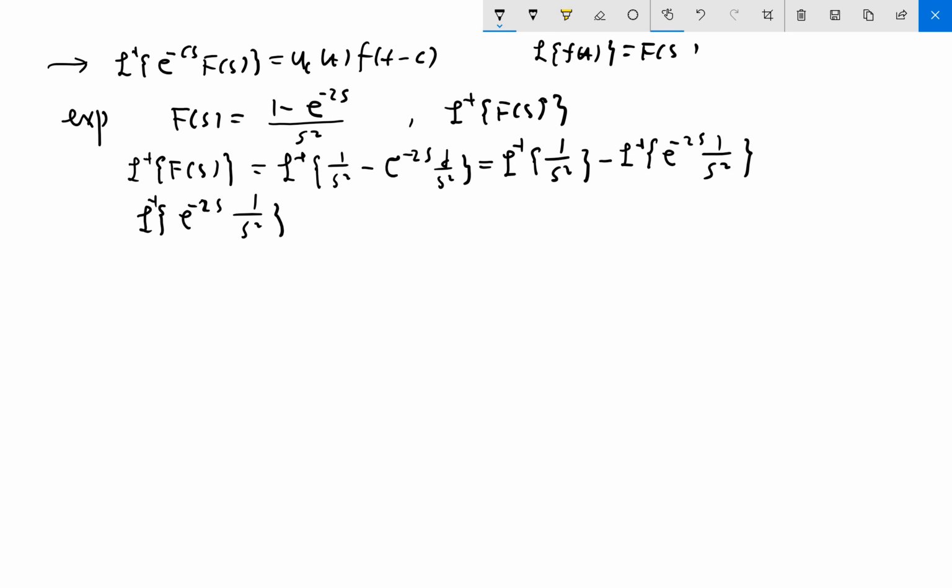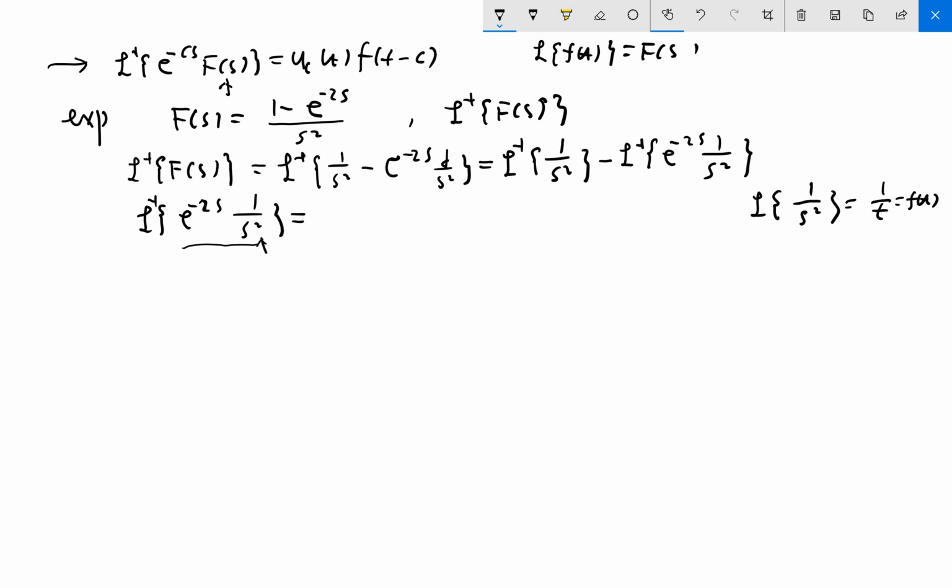So now let's use this formula. What does this formula say? In order to find this inverse Laplace transform for this whole thing, what you really need to do is find the inverse Laplace transform for this. This is our capital Fs here, which we know. You can look at the table, it gives you 1 over t. This is our small ft. So by using that formula, to find this whole thing, you just need to find for this one, okay?